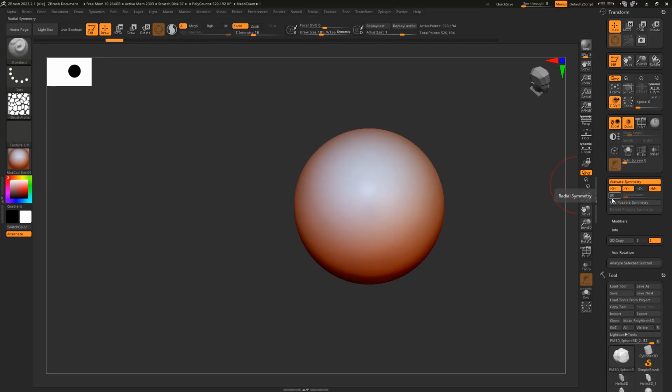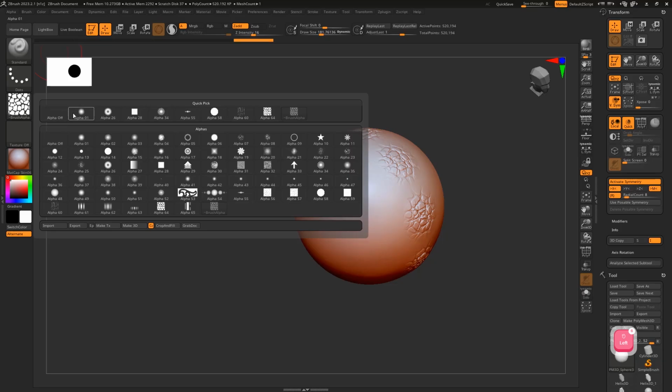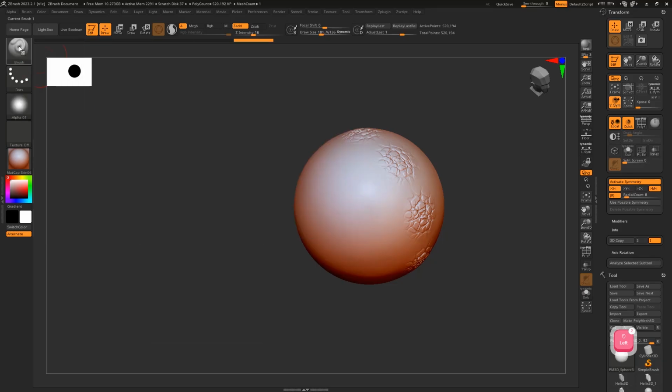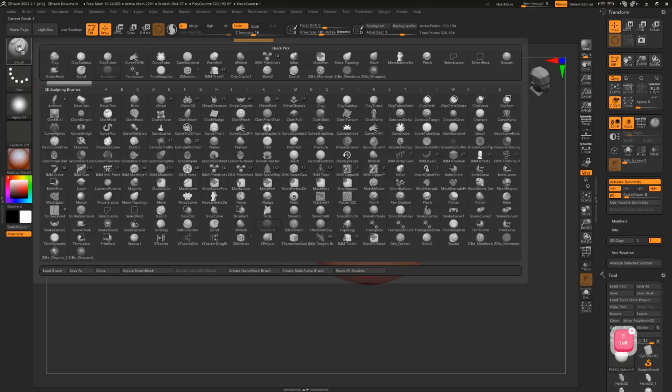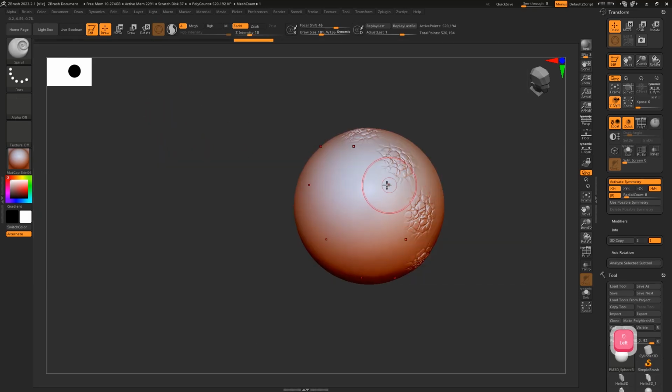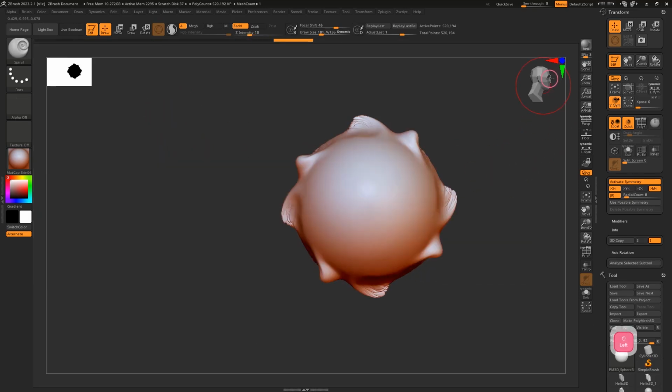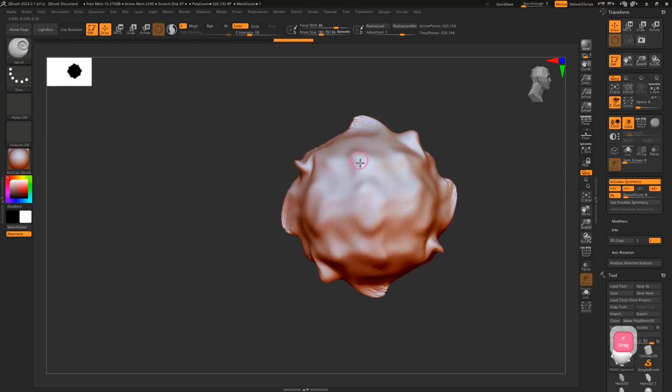Now see this little R that's here, just click it, and it says radial count. Now, if you have the X, then you just get it like this. Wait, let's just go back to, I don't know, spiral maybe. See what you can do just with the radial, and it's on the x-axis. You can do it also XY, so if you click XY, you get more points you can play with.